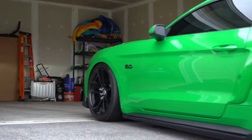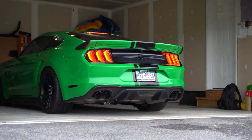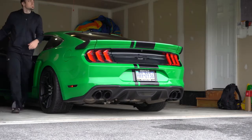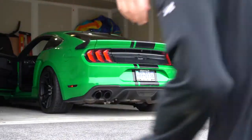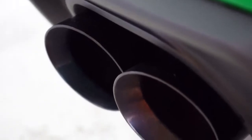Next particular modification I wanted to highlight for you guys, really should have come standard on the Mustang GT, at least at minimum, is a resonator delete or some kind of exhaust that was a little more pronounced than the stock exhaust system that the Mustang does come with. Stock exhaust actually sounds pretty good, but Mustangs come with a ton of power from the factory, 460 horsepower. So why not have your car sound as fast as it actually is?